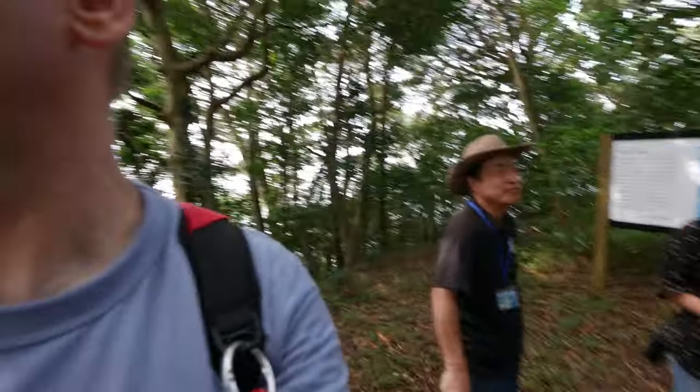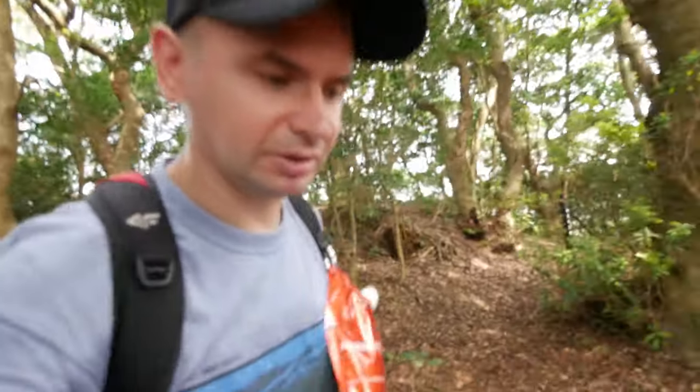There's obviously plenty of them in Japan and on Kyushu Island. The biggest one in Kyushu is located very close to the place where I live. I'm going to show you one day. It's huge, and it's in a very good shape. Lots of work was done there by the archaeologists to keep it in a good shape. So we're going to get to this at some point, in one of the episodes.